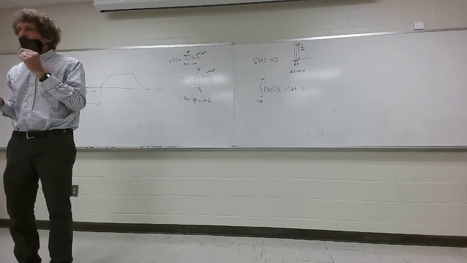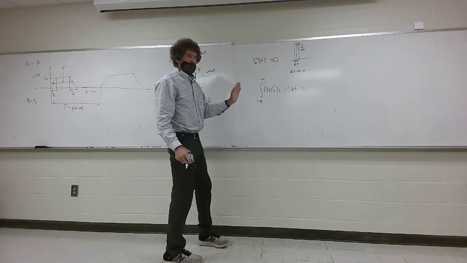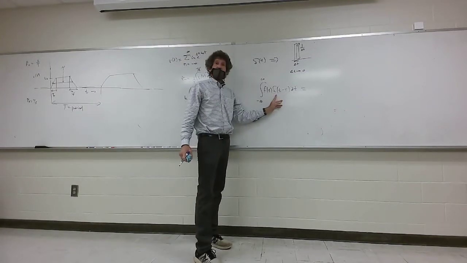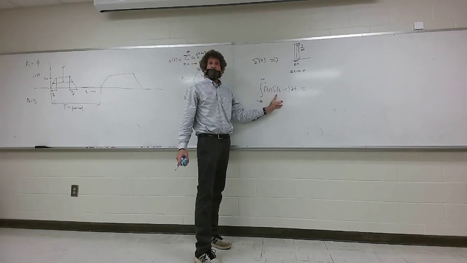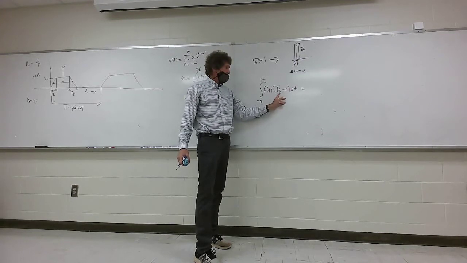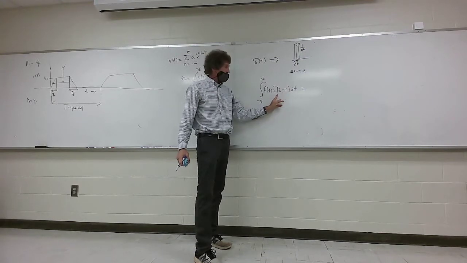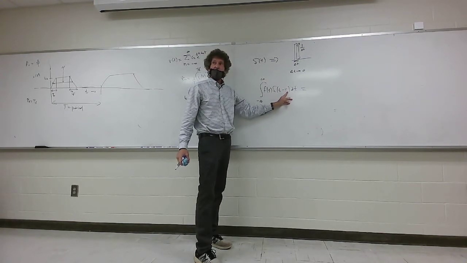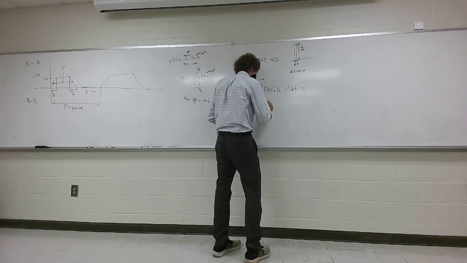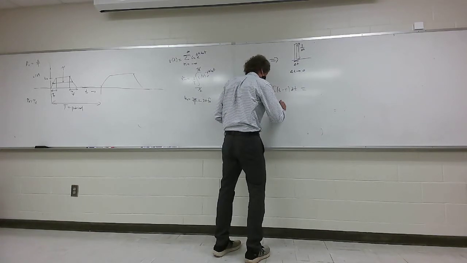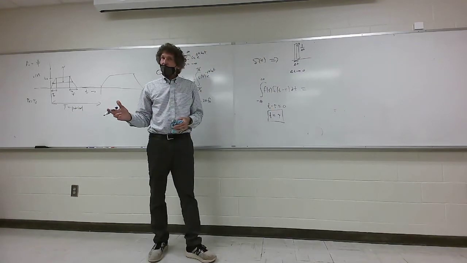I want you to please pay attention to this. This is so important. This delta function is 0 for all time except when its argument is 0, correct, class? And then it's infinite. I use the term turn on. When does the delta function turn on? Just look at it. When t minus tau is 0, right? Or when t equals tau. Do y'all follow me on that? Then the delta function turns on.